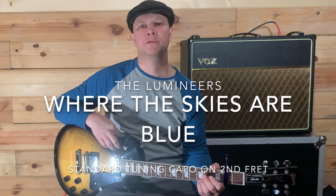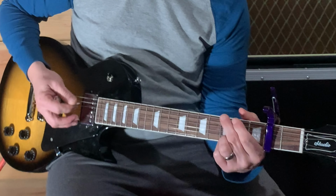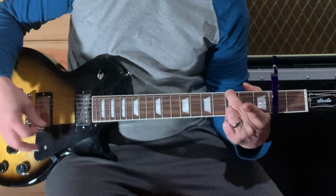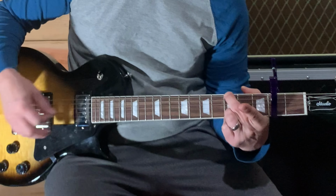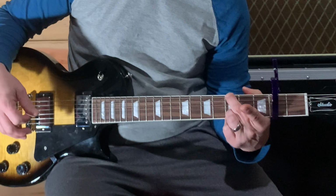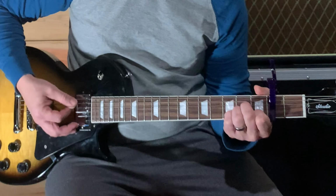Today we're going to be going over Where the Skies Are Blue by the Lumineers with the capo on the 2nd fret. So a couple chords that we're going to be playing today are the G. That's your middle finger on the 3rd fret of the low E string and your pinky finger and your ring finger on the high E and B string. Strum all strings. We're going to play A minor.